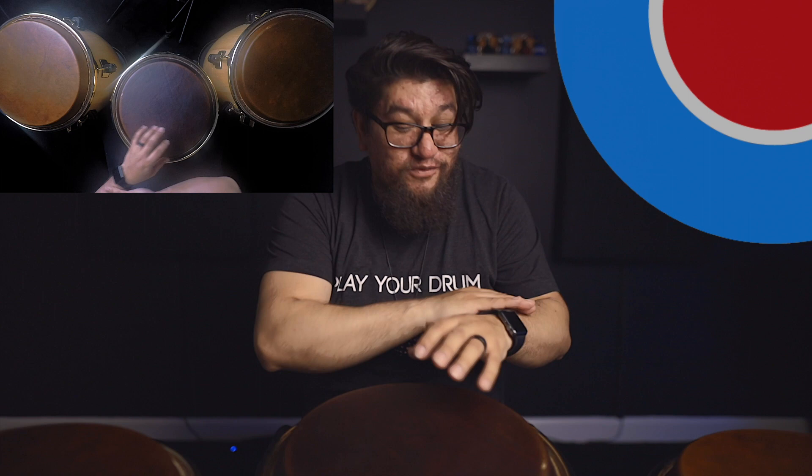And then when you start speeding it up, that's where the spices start to come out — that's when it starts sounding a little bit more exciting. I'm not moving my arms, I'm really focusing on my wrist. It's all right there. And what it does is develop your hand movements, your hand technique — super, super important. But when you're putting more stress on your arms, on your forearms rather than your wrist, that's where you start to experience certain injuries, develop bad techniques, just bad habits. So by really focusing on your wrist, that's when those muscles really develop.